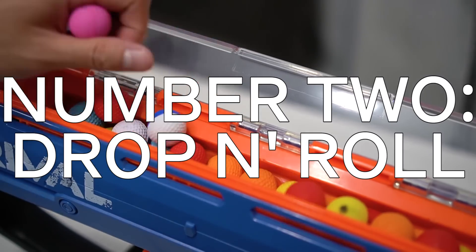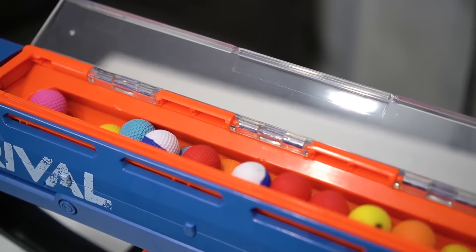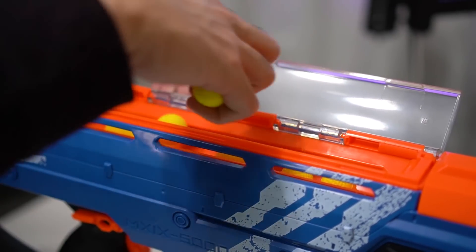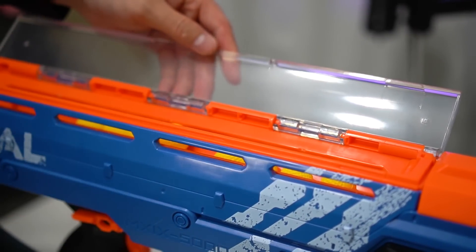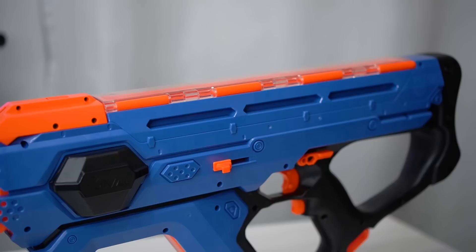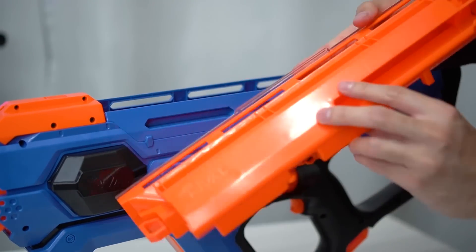Number 2: drop and roll. This high-capacity 50-round hopper makes up a good chunk of the genius behind the Percy's. The hopper door is a breeze to open and gives access to the entire space, allowing you to drop in rounds extremely quickly — one-handed loading made easy. If need be, you can eject the entire hopper out of the blaster, which gives potential to three things.